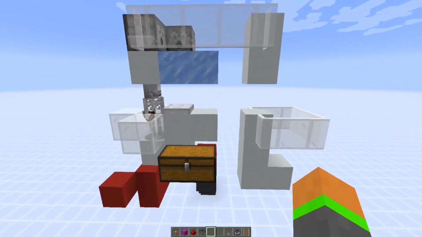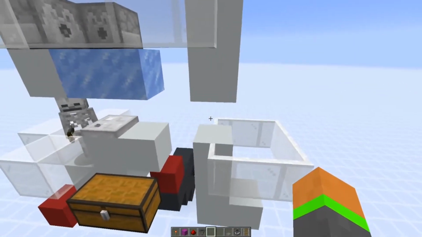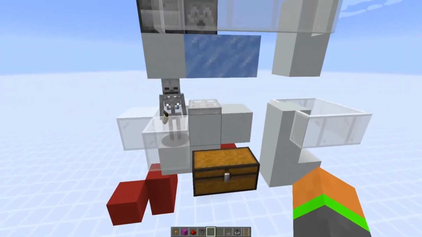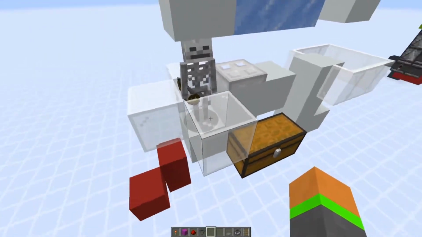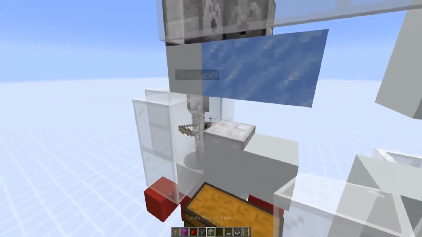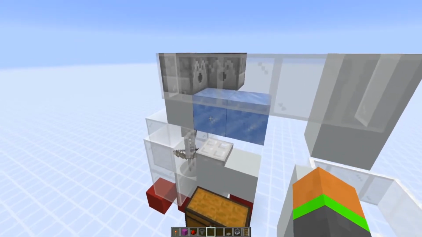So first up, you want to build up a structure like this in the white, just an L shape with glass panes around. Another sort of Tetris style block with a trapdoor that faces either that way or that way. And then catch yourself a skeleton, place him right there, block him in, and make sure to rename him or give him an item, that way he doesn't despawn.